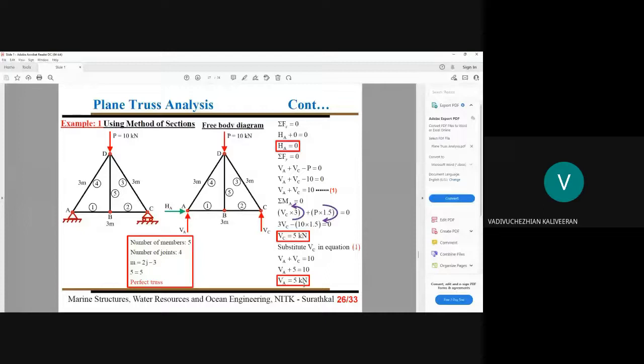It is possible. But when you use method of sections, we have to think about how to cut our truss, how we are going to cut it and get the internal member forces. It is an imaginary cut, and we must see how the section passes through other members. We have to take care of our required ones. So we are planning to consider a section that passes through our required members. In that way we can proceed.